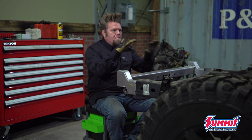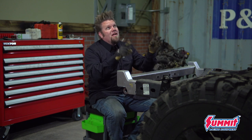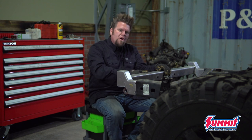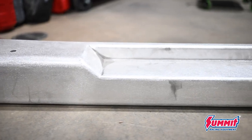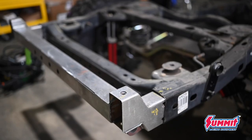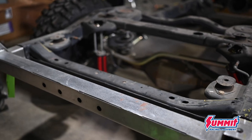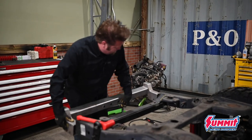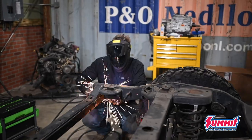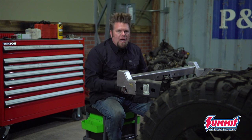I'm gonna start today by dealing with the modifications I need to do to this frame to make it fit the Willys body. It's pretty close but there are a couple things to deal with. The first is the rear bumper — a Savvy Off-Road bumper. It's cool because it has a whole new cross member that moves the bumper up and improves your departure angle. But to make it fit the body perfectly, I'm gonna have to drop the body down onto the chassis, test fit the bumper three or four times, and then start cutting up the frame.